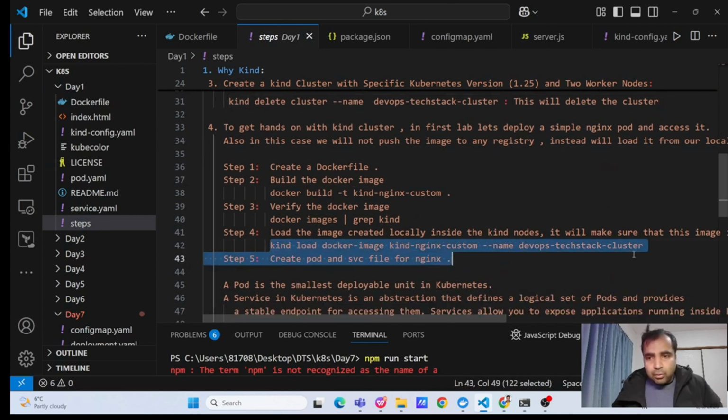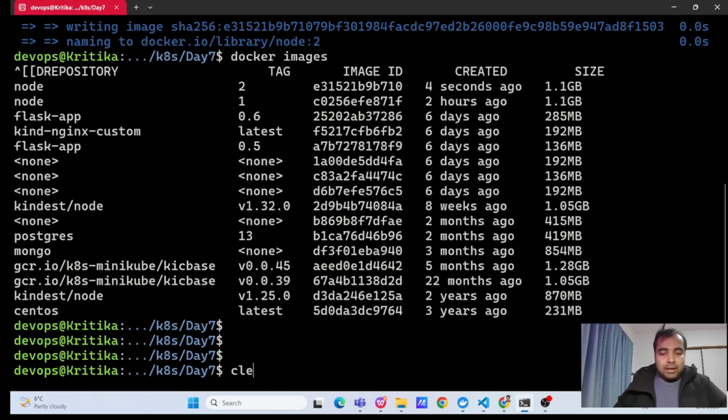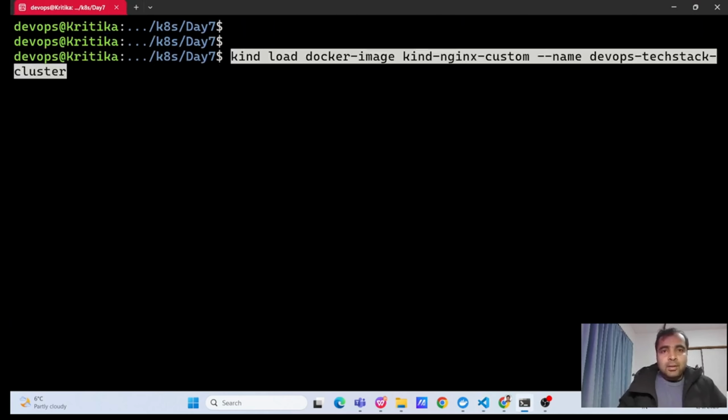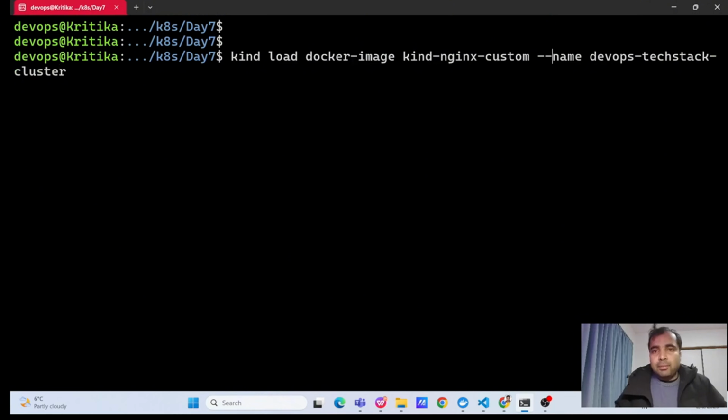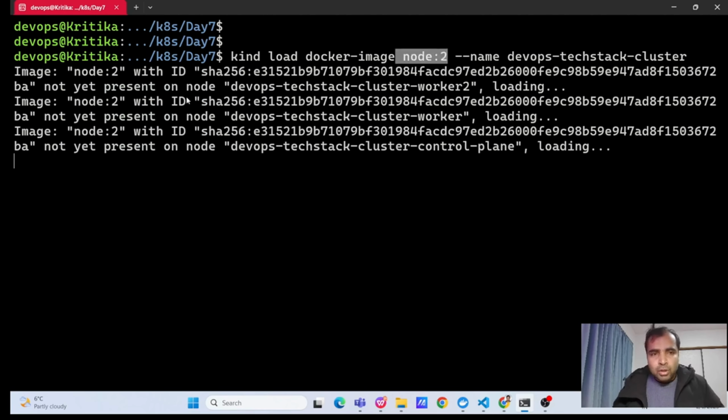So kind load, go here, clear the screen, kind load and your image name. So here it is kind load docker-image and the image name is node:2. What it is doing is loading the local PC image node:2 to all the nodes of our kind cluster.